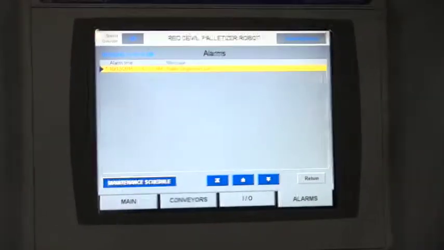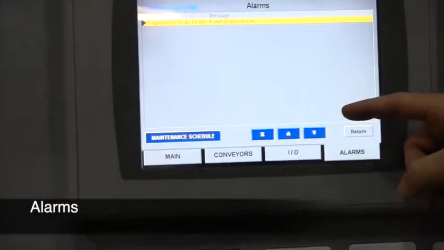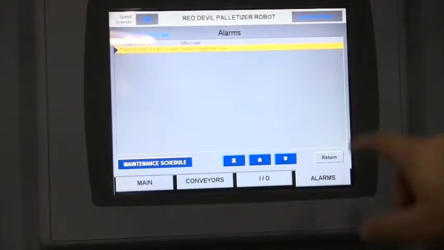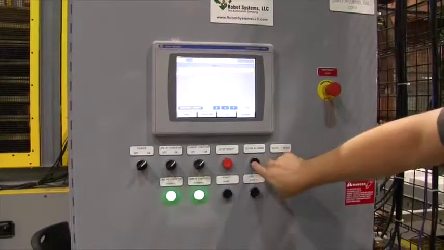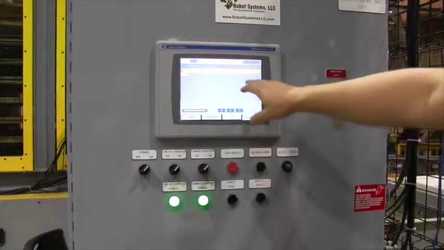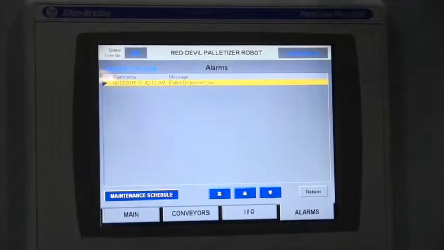That's your alarm tab right there. You can actually keep a complete history of all your alarms. You can erase them right here and clear them if you want. You can clear your alarms from here. You push this, it'll clear the alarms. Because we still have a low dispenser, that alarm will stay on until the dispenser has been filled back up.